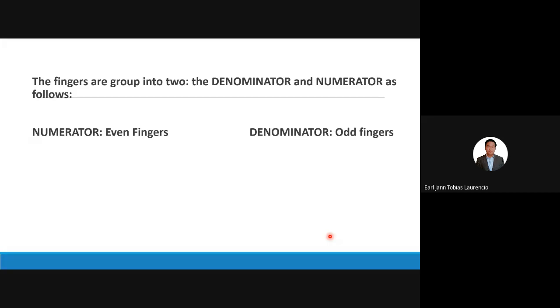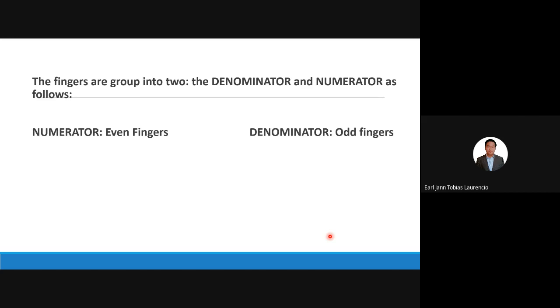Miss Jimenez, ano yung mga even number na alam mo? Sige nga, pakisabihin mo nga sa amin. Yung number na even, 2, 4, 6, 8, 10. Yan, correct. Those are the even number. Okay? How about the odd number, Miss Betty? Ano yung mga odd number na alam mo? 1, 3, 5, 7, 9. Okay, 1, 3, 5, 7, 9.